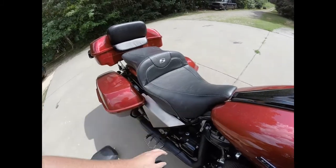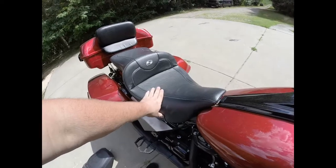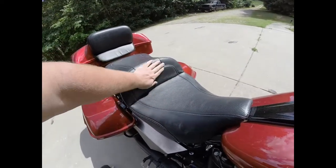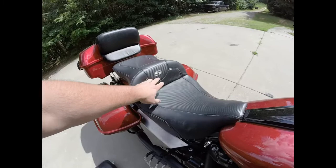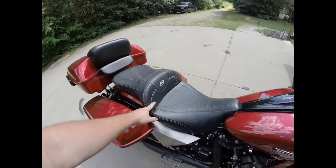It doesn't make that thigh problem that pretty much all your stock seats will have. It does have a really nice backstop. It's very comfortable. It's in a good spot. Like I said, this is a reach seat. I got an extra inch going back.